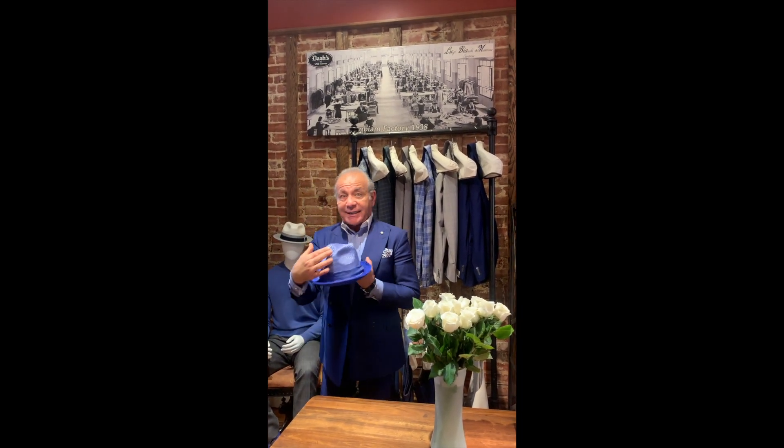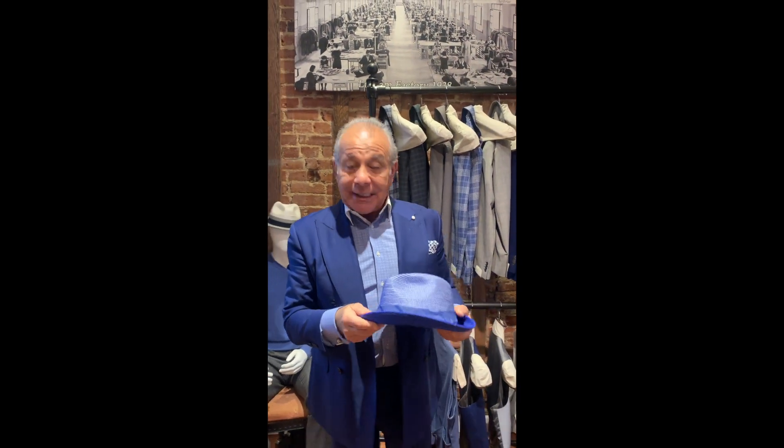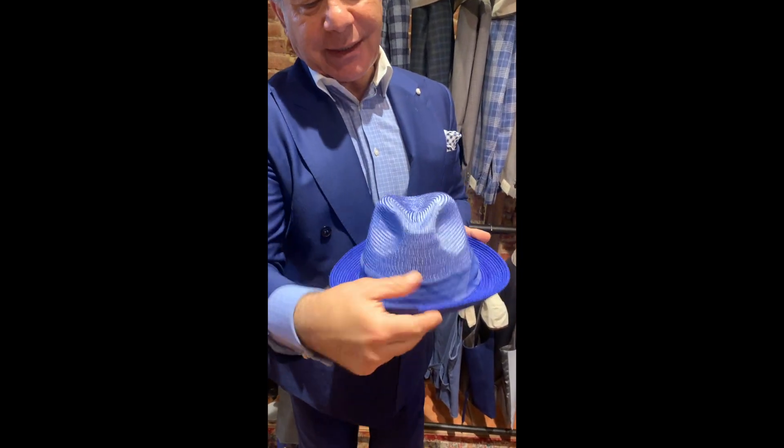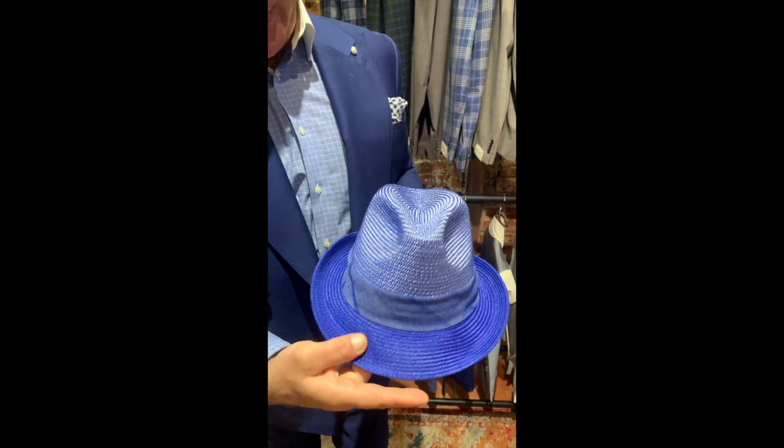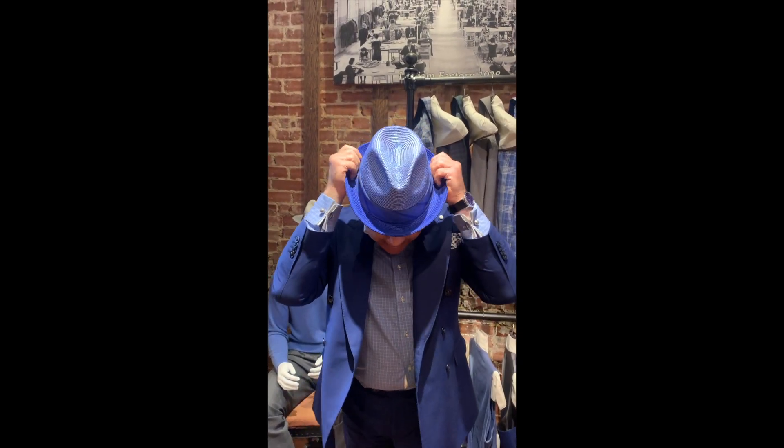Quick sidebar — this look is not for me but a lot of people can pull it off and it looks great. A hat like this — I'm going to put it on — with a simple white shirt or even what I have on, even without a white pocket square. If somebody had told me I would consider wearing hats like this with the rim up rather than a fedora kind of look, I wouldn't have believed them. It should be worn like this — I know it looks horrible on me, but it's going to look better on you.